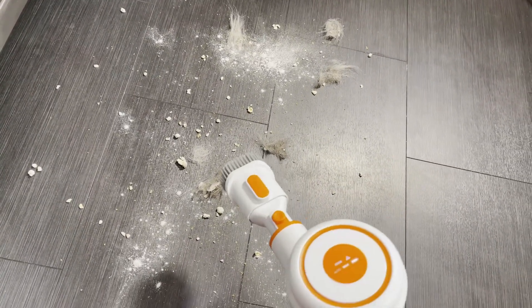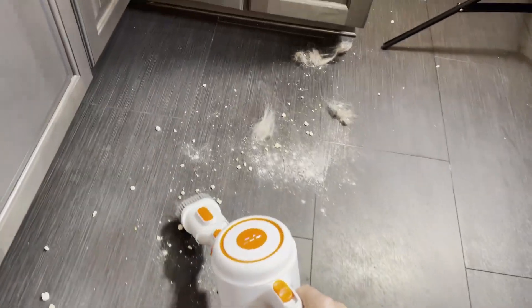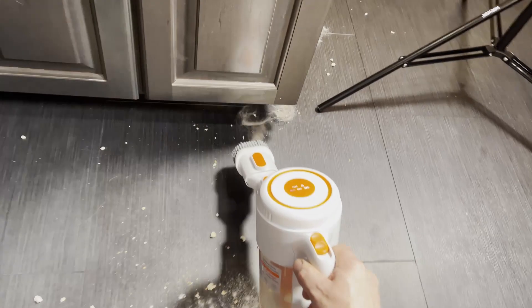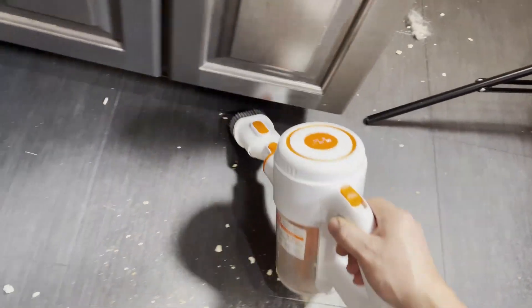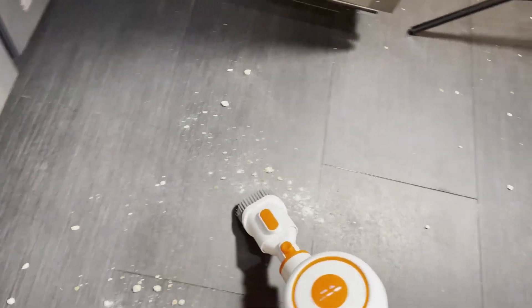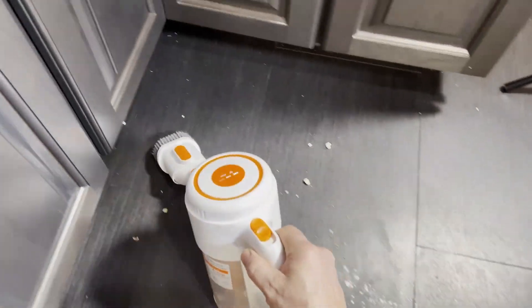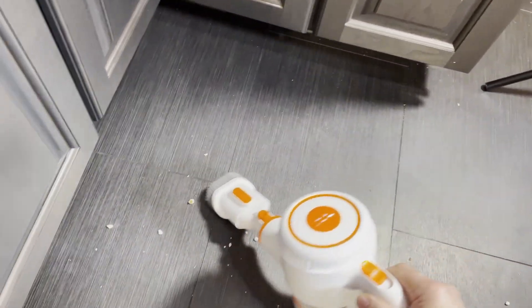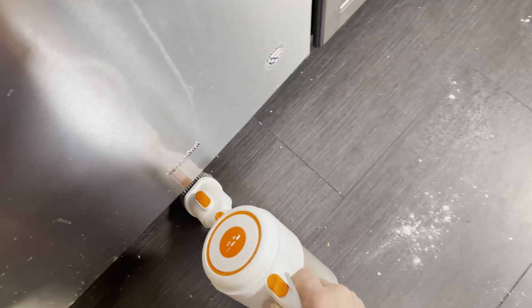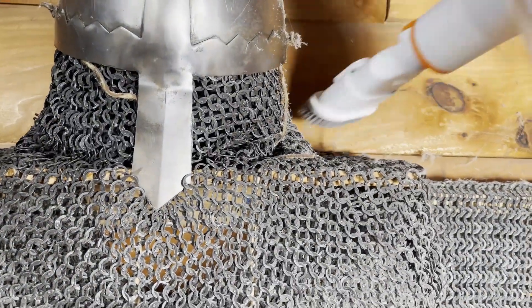Now I'm going to do the hard floor test with this since it can suck up big stuff, but this was not very wise. And how do you know this is made by a robot vacuum manufacturer? Yes — the exhaust. I wish more robot vacuum manufacturers would pay attention to where their exhaust goes. But this isn't exactly a fair test because you wouldn't really use this to clean your floor. Let's stop this nonsense and go clean something more appropriate — such as medieval armor you may have lying around your house that you haven't cleaned in a long time because you're too busy making videos.